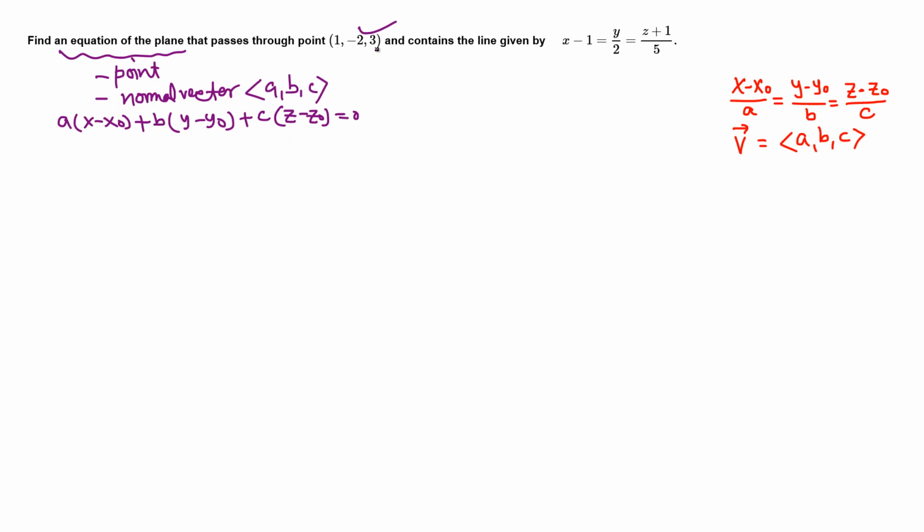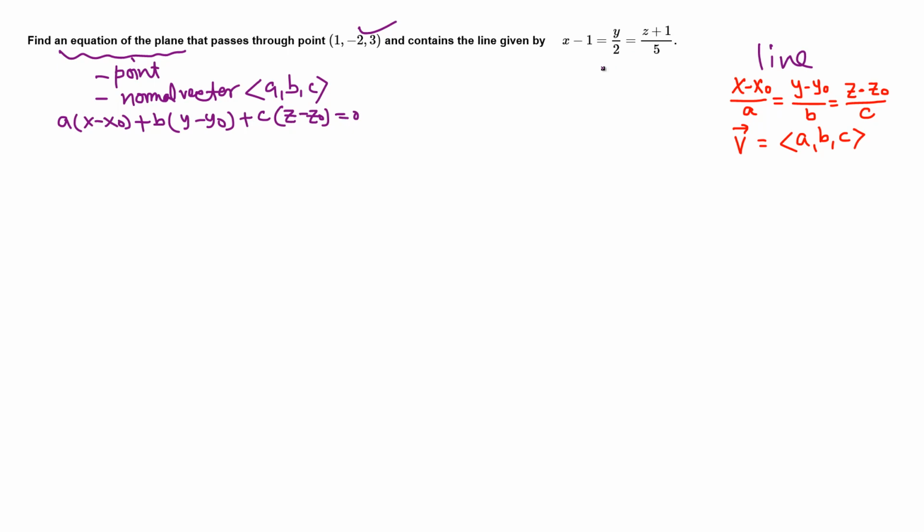And we are given that the plane contains this line. There are infinitely many lines on the plane, but this is one of them. As we know, the symmetric form is just a line. In this case we have a, b, c, but this is the direction vector. Do not get confused with this a, b, c and the normal a, b, c, they are different. This is the direction vector a, b, c, here 1, 2, 5. So we know the direction vector.